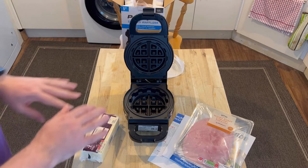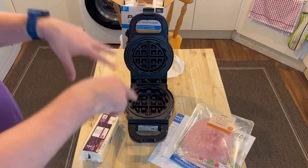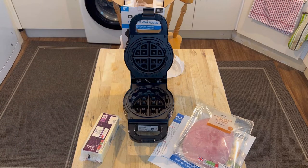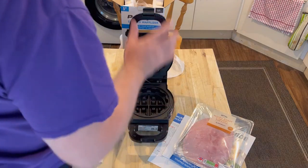I think we can grate some cheese, put it in the bottom, put it in the middle, put it in the top, and get some ham going. I think this is going to be awesome. Let me get the ingredients ready. Let me get an extension cord so I can keep this here.